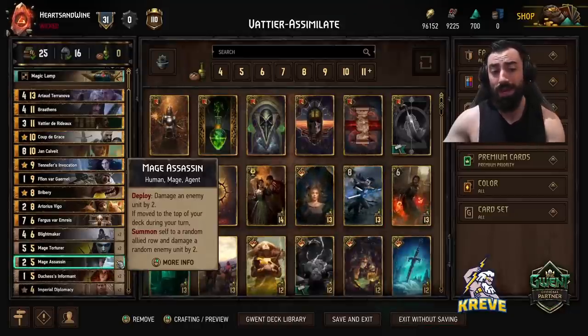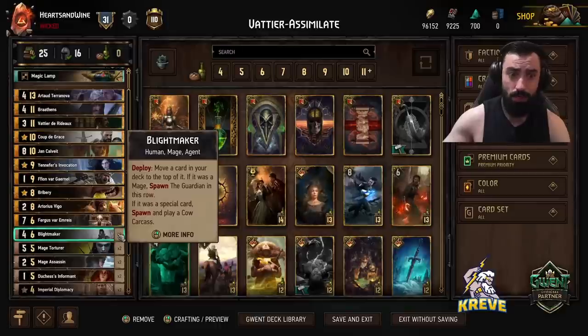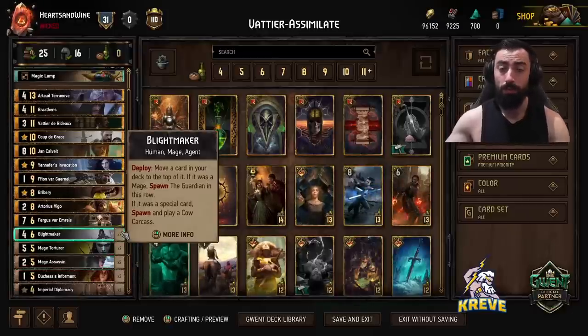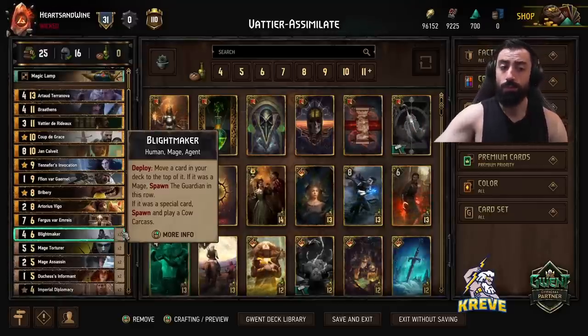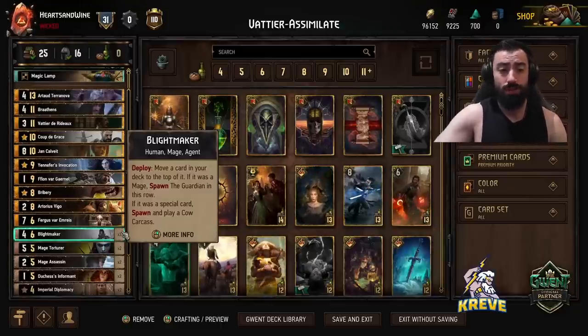We do have two Mage Assassins. This is because we're playing the Blightmaker thinning package. So the idea is that we're always keeping the Mage Assassins in deck. And you play the Blightmakers down round one, play them both down round one, helps us get round control, gives us points. And when you put the Blightmaker down, it's going to let you choose a unit in your deck. You're choosing the Mage Assassin.